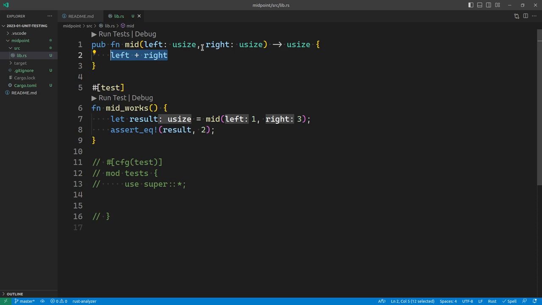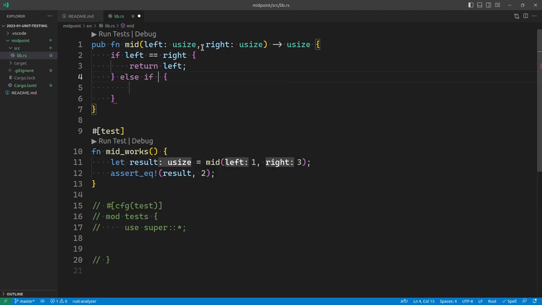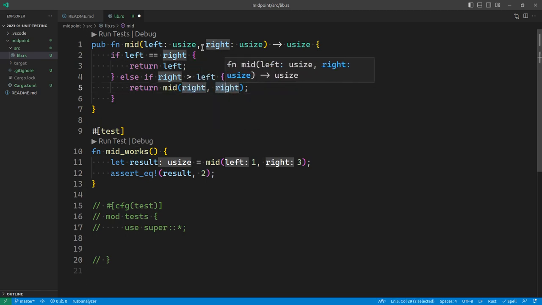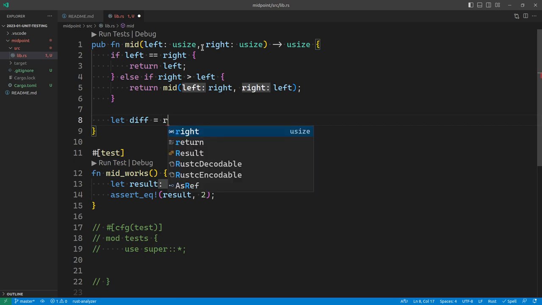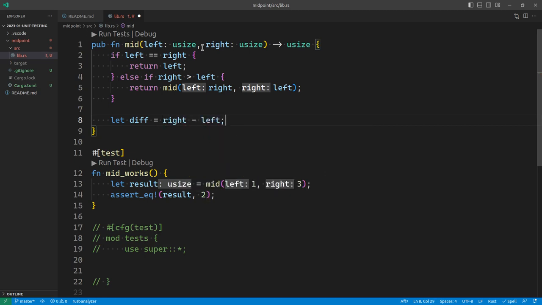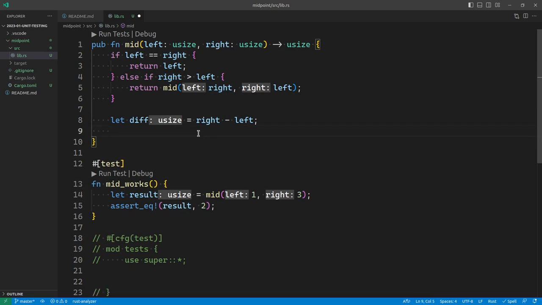The first thing is, we need to define this mid function. So if left equals right, then we can return left, let's say. If you want, you're more than welcome to return right as well. If right is greater than left, what we're going to do here is return the inversion of the arguments, because what I want to do next is create the difference. I want to take the smaller one away from the larger one, so I can guarantee now that in this case right is going to be greater than left. And to find the midpoint, I take the smaller value and then I add the difference and I divide that by 2. I think this is right.